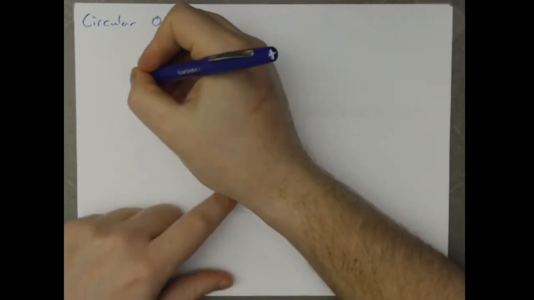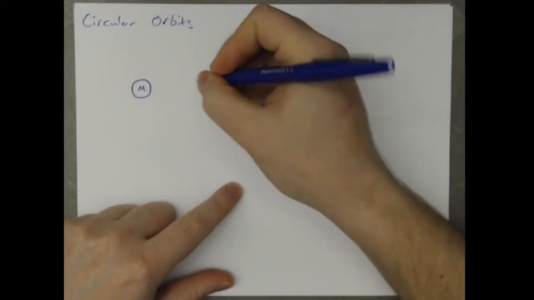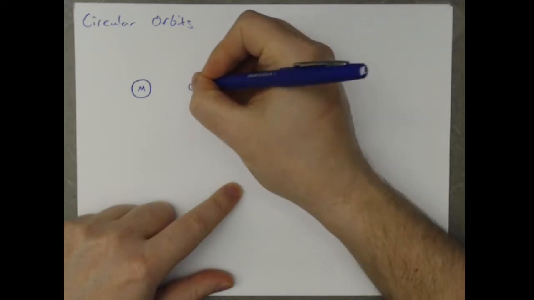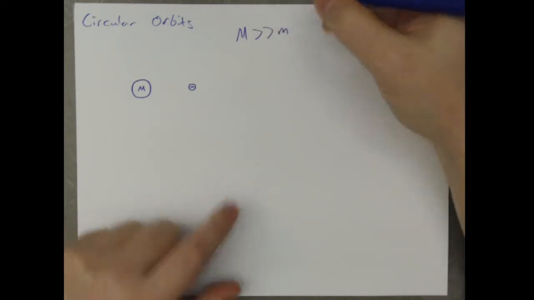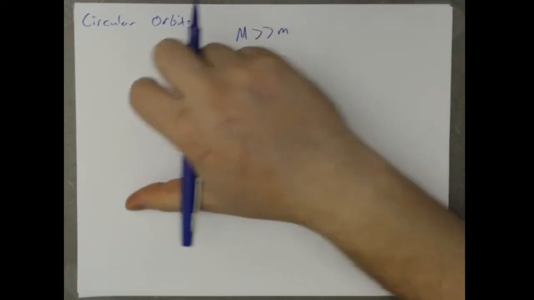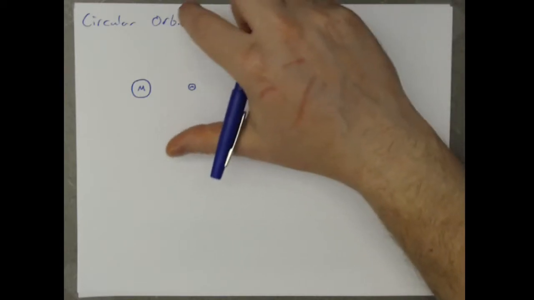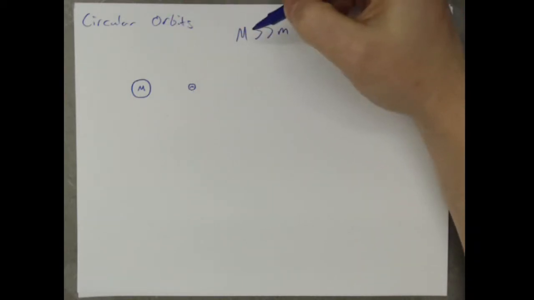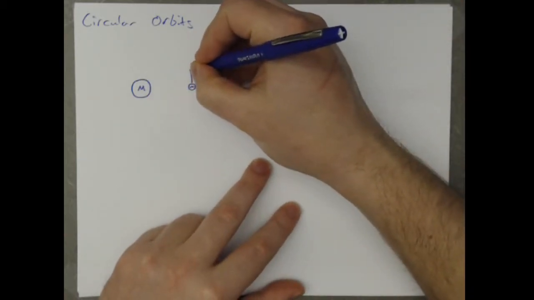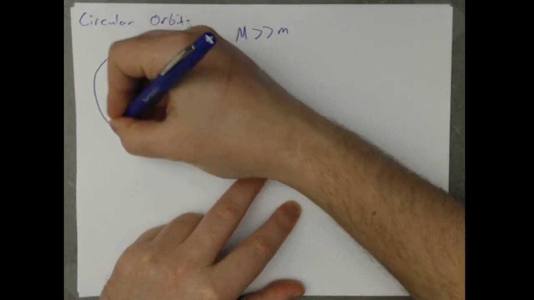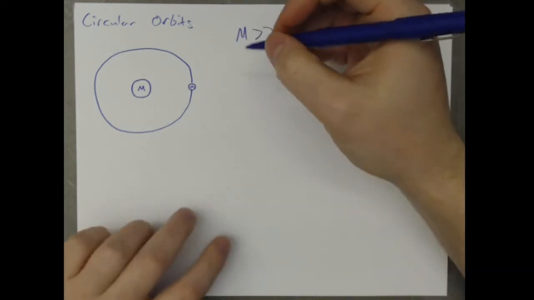So this is where we will be focusing on the idea that we have one body that's incredibly massive and another one that's small. So big M is going to be much greater than little m. So this could be like the sun and the earth and the moon, the earth and satellites. But to have a really good approximation for a circular orbit, the mass at the center needs to be much bigger than the low mass. And then in doing so, that's where we'll get a circular orbit. Not the best circle I've done, but I've definitely done worse.